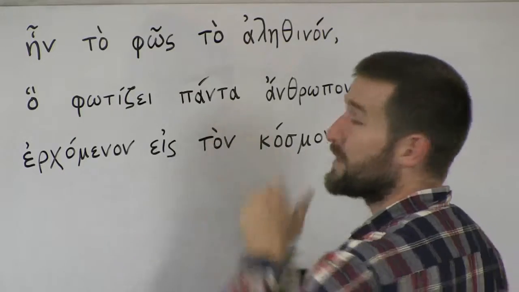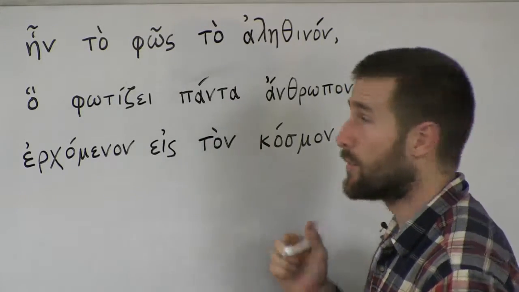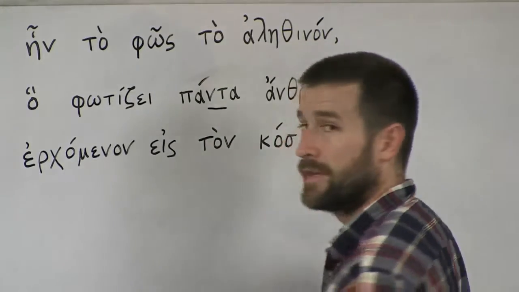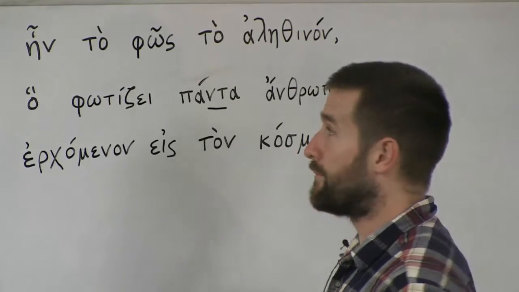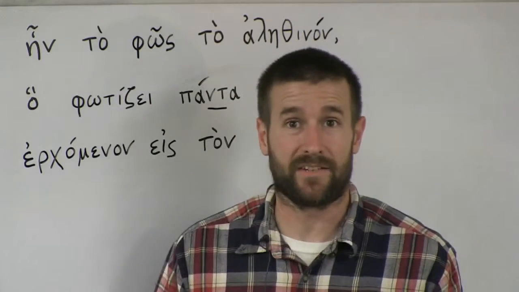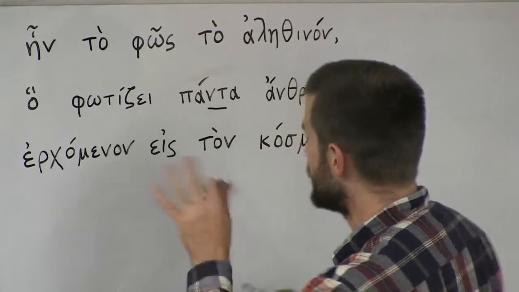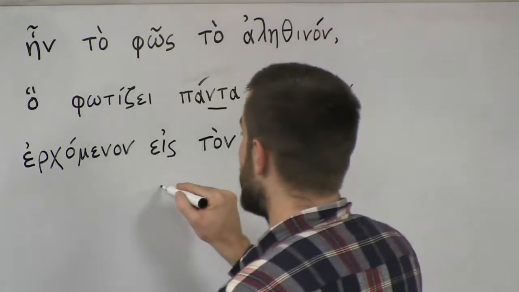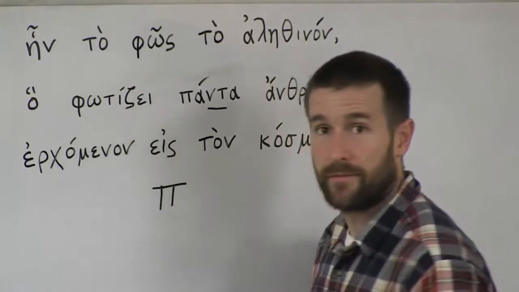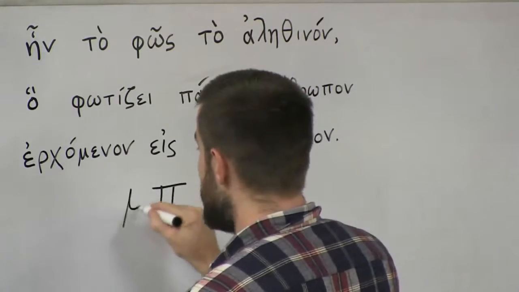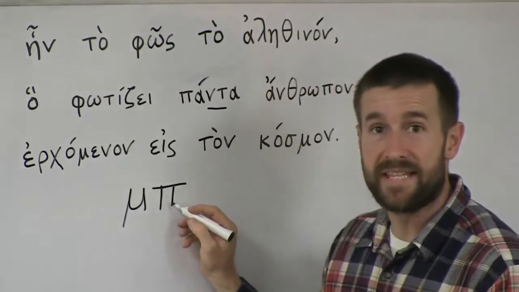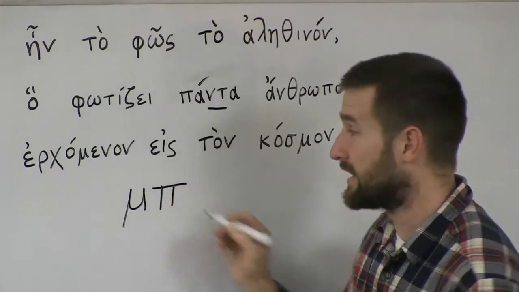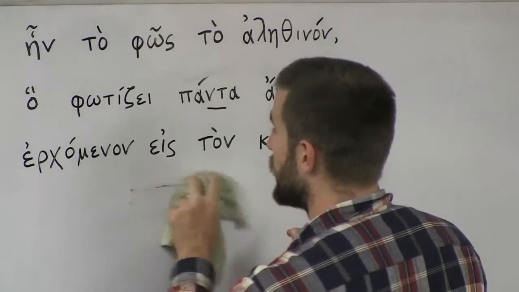Now, let me say a word about the pronunciation here. This is another pronunciation exception. Thankfully, Greek is very phonetic, and there are very few exceptions, but there are certain little combinations of letters that you have to get used to. Like, for example, this letter is P, right? But when it has a mu in front of it, it's a B sound, like the second letter of our alphabet. Well, this is another one of those exceptions.